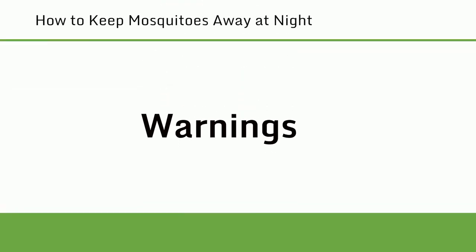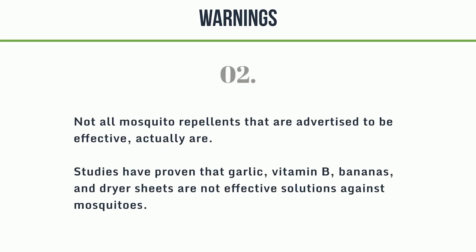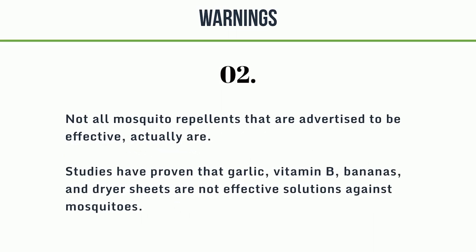Warnings. 1. When you're using any repellent, even one made from natural ingredients, be sure to follow the label carefully. 2. Not all mosquito repellents that are advertised to be effective actually are. Studies have proven that garlic, vitamin B, bananas, and dryer sheets are not effective solutions against mosquitoes.